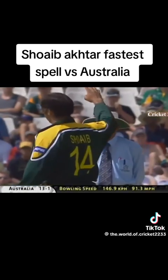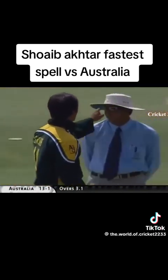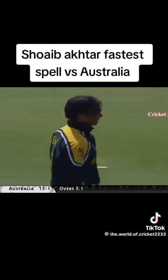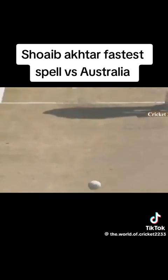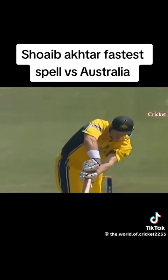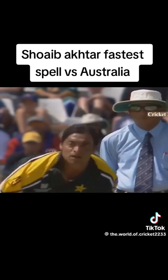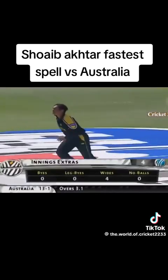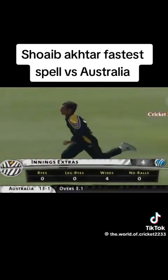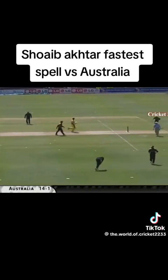One target pitched outside leg stump — half-hearted appeal, not out. One thing hasn't changed, as far as extras are concerned. Pakistan are letting them go again — a few wides, although I think they've behaved on the no-ball front so far. But over the years they've been a little naughty in terms of wides and no-balls, and of course it does create a problem for them because it slows things down. They don't want to lose an over — yes, that'll be a big issue for them because they are known to be very slow with the over rates.